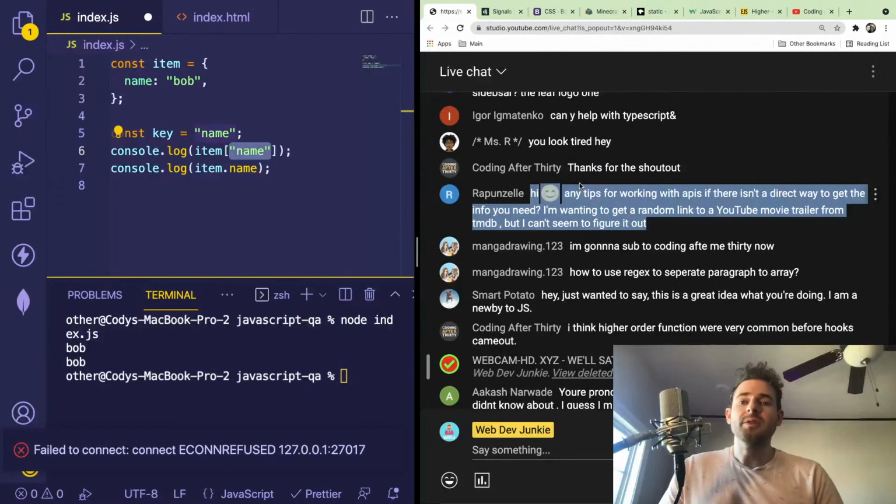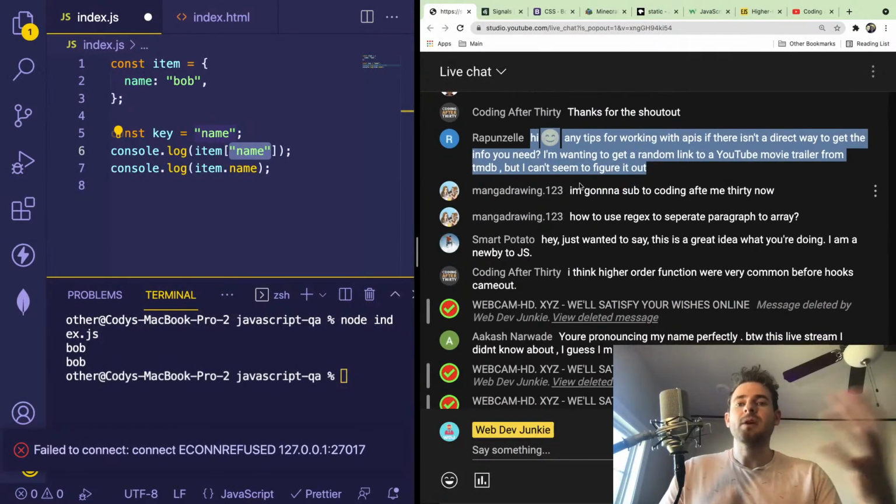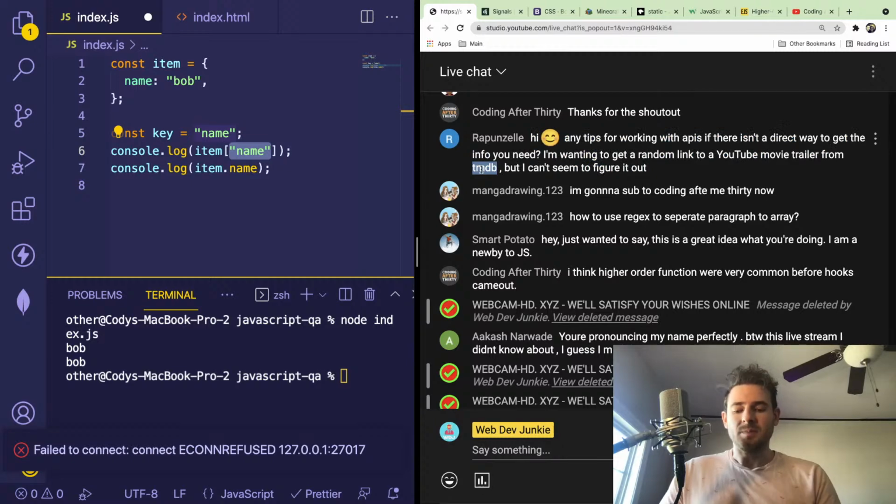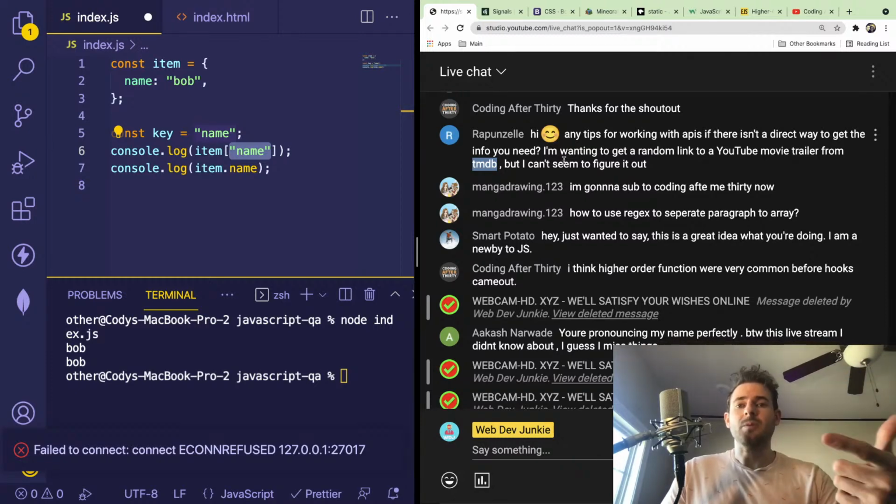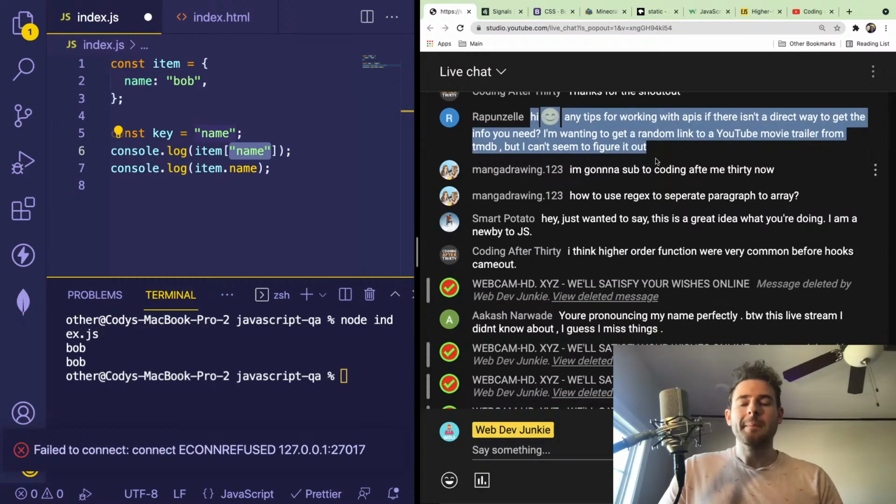You just have to crawl the site. You actually need to write like a web scraper and probably scrape whatever site that you're trying to get. TMDB, I haven't even seen what TMDB is, but it's probably a site that has a bunch of movie information. So you probably just need to write a scraper that scrapes the data, puts it somewhere, and you can write another UI to access that, or your API could access that. Hopefully I explained that okay.